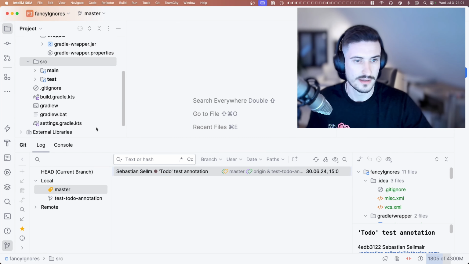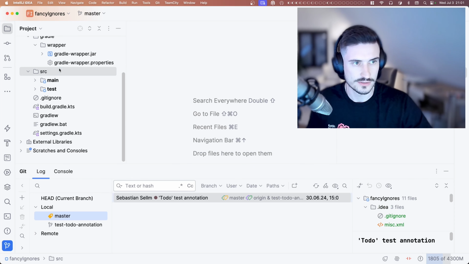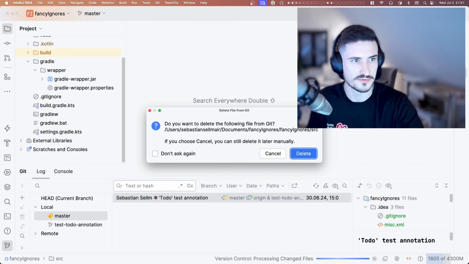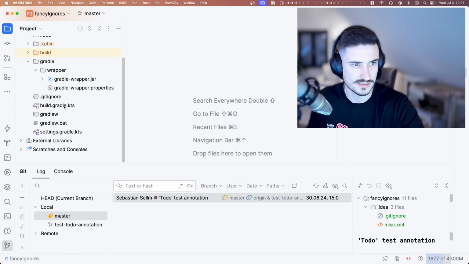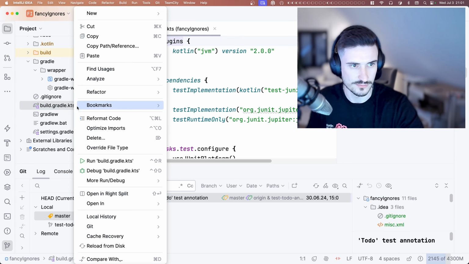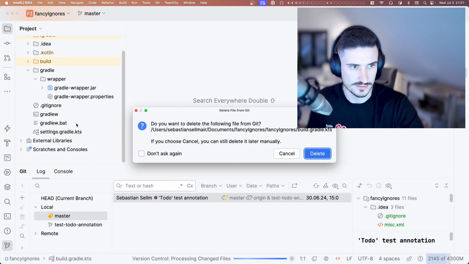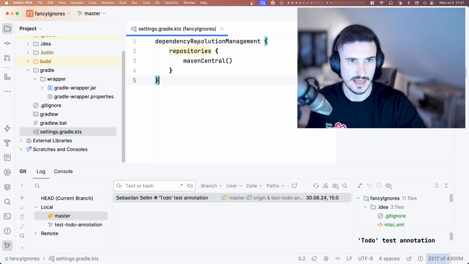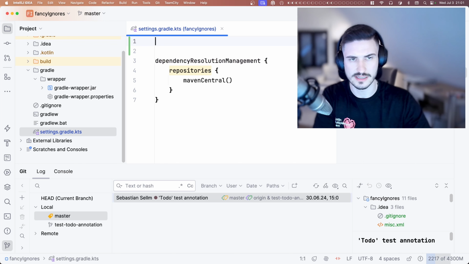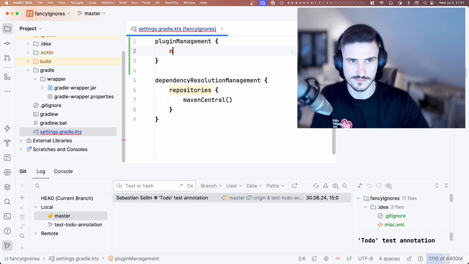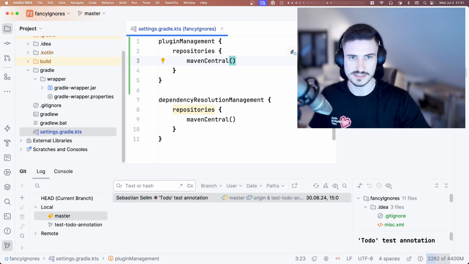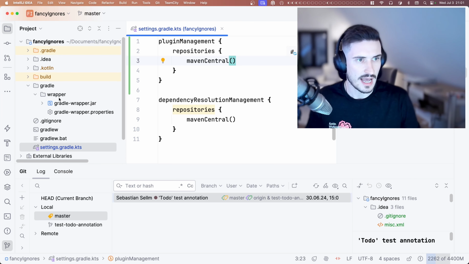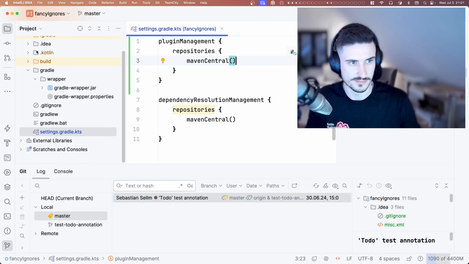Step 1. We are now going to make the repository look like the initial commit. So I will remove the sources that I had here. I'm going to remove the build.gradle.kts file. And for the settings.gradle.kts, I want to also add the plugin management, so I do not have to add the repository here as well for every one of those branches that I want to create from master. I do like this state.